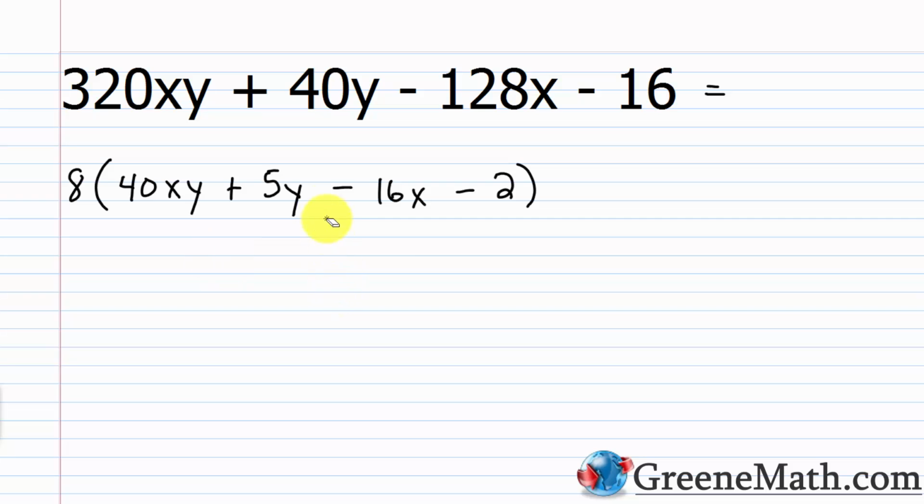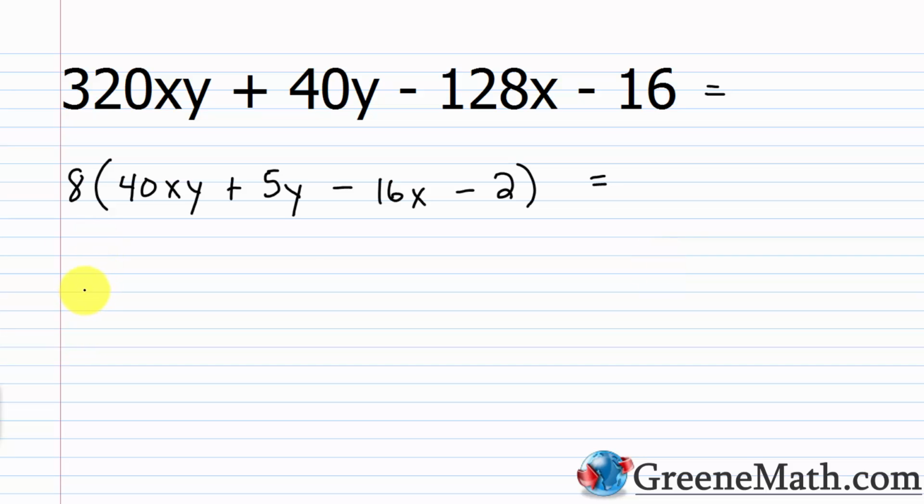So again, we could just go with the groupings that are present at first, see if they work out. So these two and these two. So 40xy and 5y, common factor of 5y, that would be 8x plus 1. And then 16x and 2, well, they're both negative, so I could pull out the negative part, and I could pull out a 2. So if I pulled out a negative 2 here, I would have 8x left. If I pulled out a negative 2 here, I'd have plus 1. So it looks like that would work out, right? We'd have that common binomial factor. And again, this is something you're going to want to do mentally. If you go through and write it all out, it's going to take you a little bit longer.